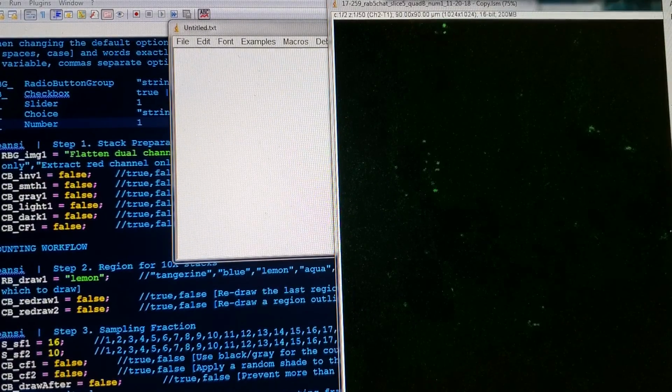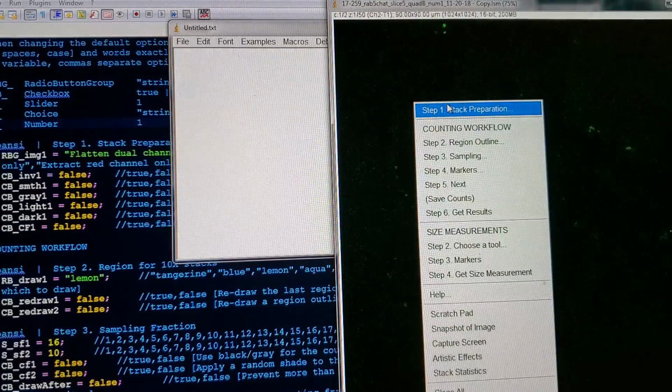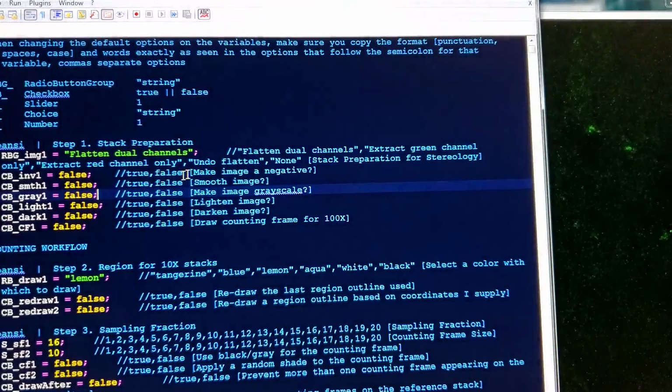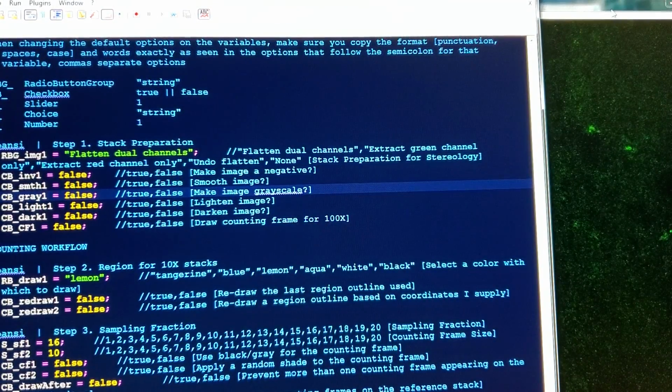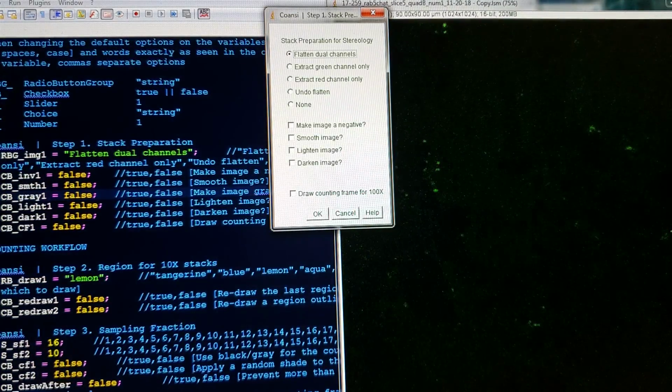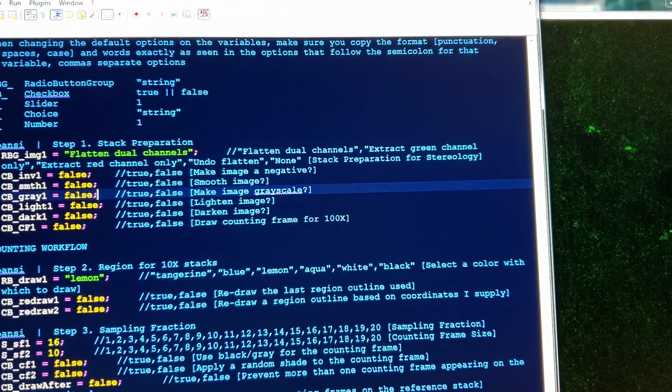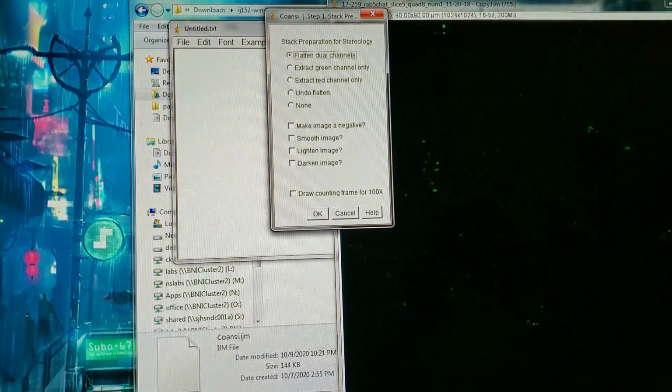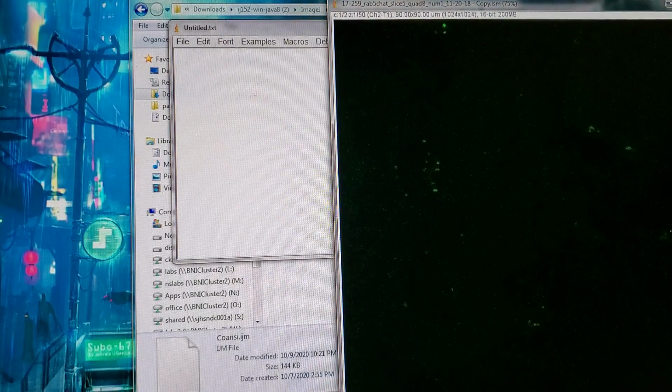And then as you have the dialog boxes, you can go in, you can change it in here, and it's not going to mess with ImageJ until you save this. I think that's everything.